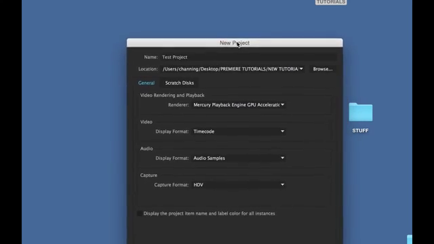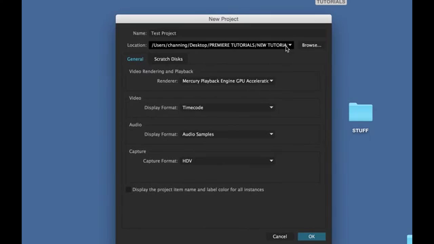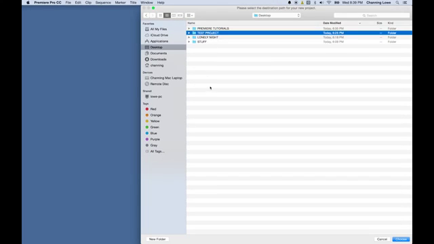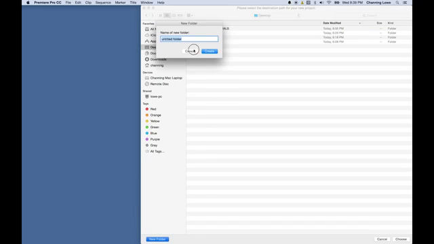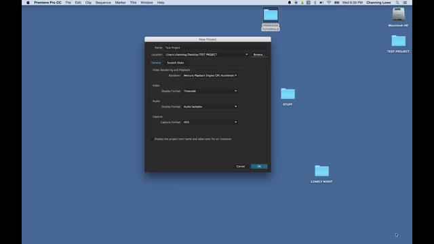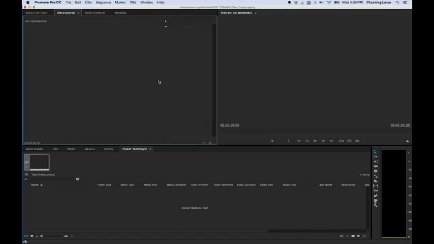Now, it really depends on how your workflow is. If you are working off of a server and you're saving the project file to your desktop, to your own computer, or if you have to save the project files to a server or an external hard drive or something like that, you can save that wherever you want to by clicking on this location down here. You hit Browse. So I'm going to go to my desktop right now. I'm going to click on Desktop, and I'm just going to create a new folder for my new project. I'm just going to call this Test Project. It's kind of a fake project, but I'm creating a folder on my desktop called Test Project. I'm going to choose this folder. Now you notice the location is my desktop and test project. It will save my test project file in this test project folder. When I hit OK, it will do that.